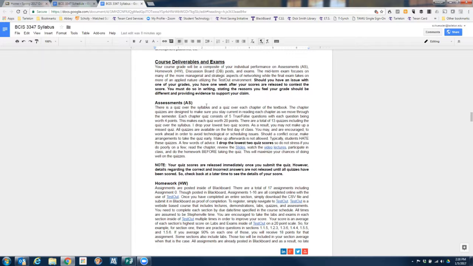Assessments: there's a quiz over the syllabus and a quiz over each chapter. They're really designed just to keep you current. Make sure that you're reading and staying current. I do drop your two lowest quiz scores, so be sure and do as best you can. That means we'll end up dropping a couple of decent scores, but that way it'll increase your average quite a bit. Usually by the end of the semester, averages are pretty good. Students don't really like this format of quizzes that I have, but I've had a lot of success with it over the years, so I tend to stick with it.